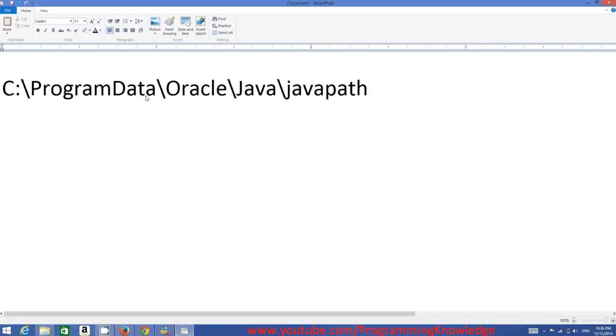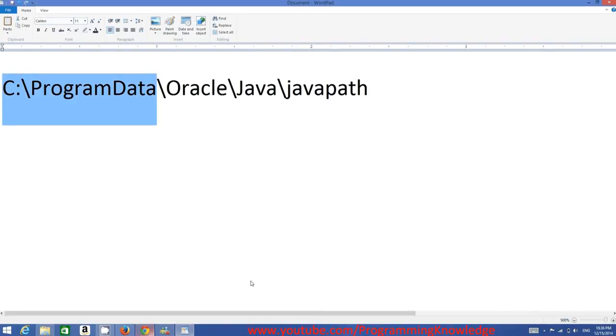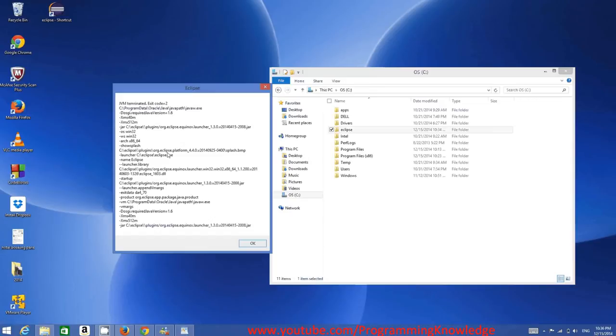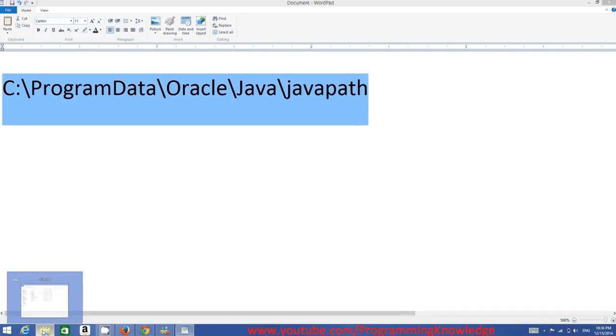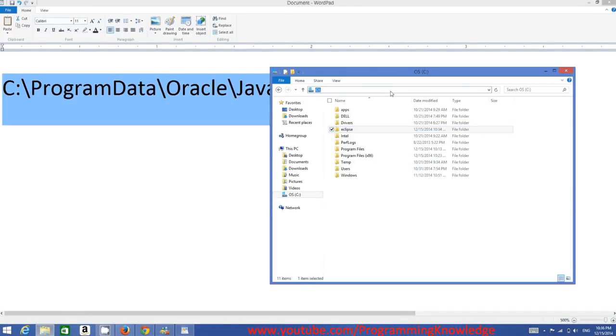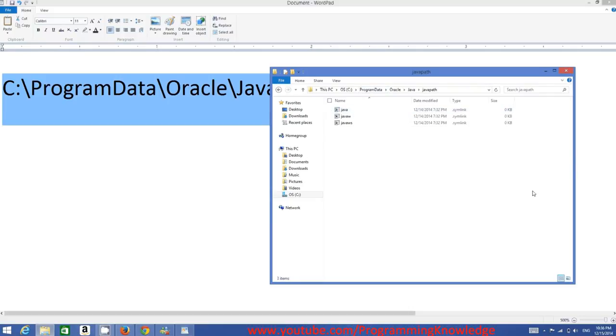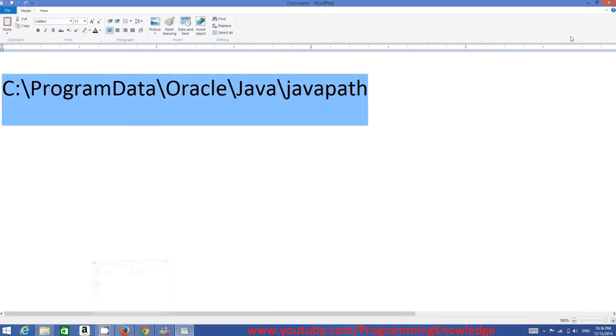exactly. So this path, if you see this error, then you need to go to this path and see whether this location exists or not. So I will just copy this path to my folder explorer, and I can see this path exists. So most probably this environment variable exists in my computer.